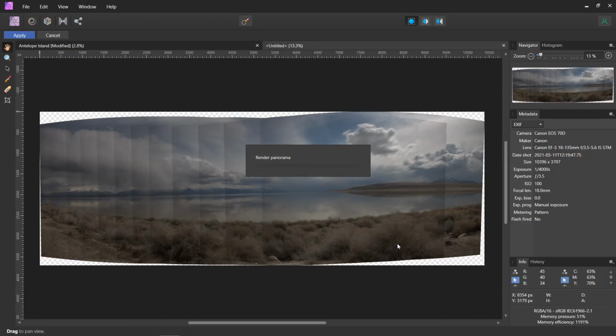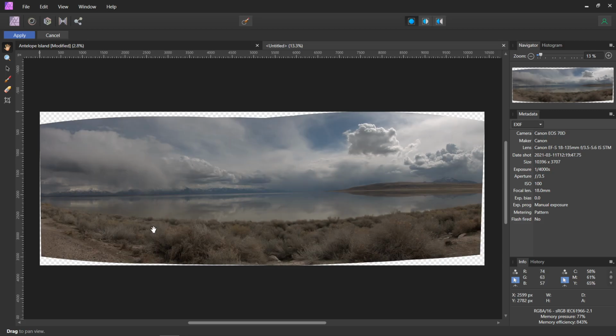And now you can see all the pictures and how it put them together. And you can see where if one of them had been exposed differently, it would have a big line there. And I do think that Affinity tries to correct that, but it doesn't always do a super great job of it. I've had some turn out a little funny when I wasn't using the camera right. So all right, and there, that's the finished picture.